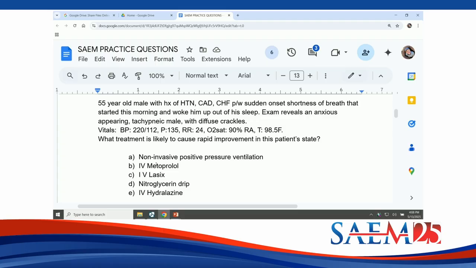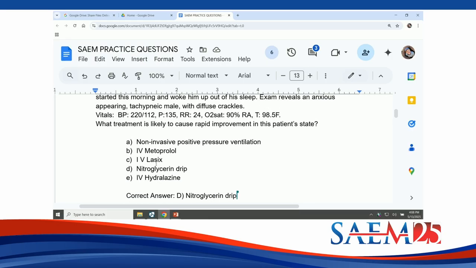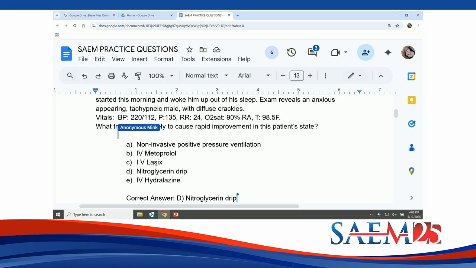Okay. Did they say the answer was magic? But yeah, in my experience, the next question is the right answer. That next person is the right answer. But it's not a drip, it's IV nitro given in bolus. But so is BiPAP wrong? No. Is it so wrong that you're off the scale from nitro? Most of us would probably do both of those simultaneously, right? I like this question a lot, but you can't have both of those answers. Yeah, because you're going to have enough good test takers picking one or the other that it's going to cause problems, right? Unless you pick two answers.